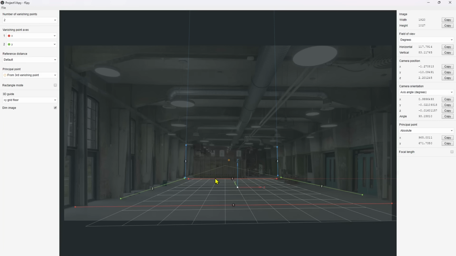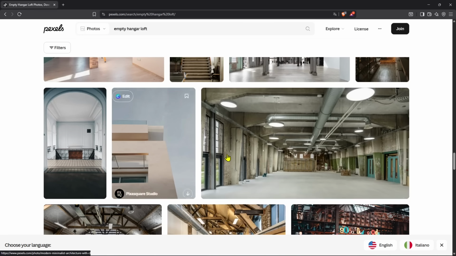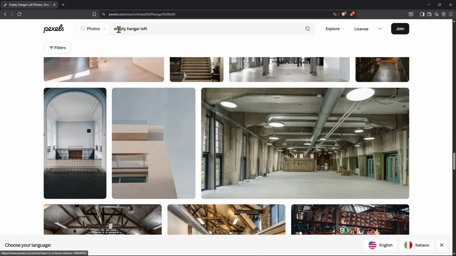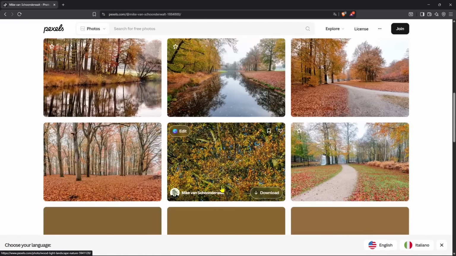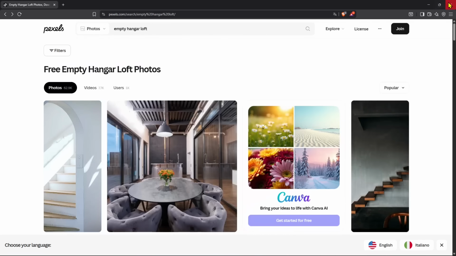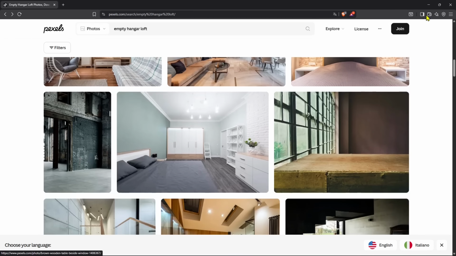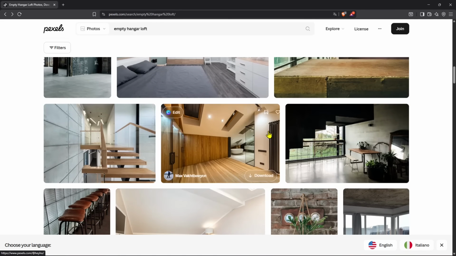In the previous guide, we saw how we can install FSPY for Windows and how we can put an image inside just by opening an image. Just to recap, this is the image that I got from Pexels. It's from Wън Schonderwald, and you can just search for empty Angkor loft, or you can go to this author page and find it. You can use any image if you want. It needs to be an empty space, in interior or exterior. So this one here could be fine, and others. You can pick whatever image you want, and you can turn it into a 3D stage.